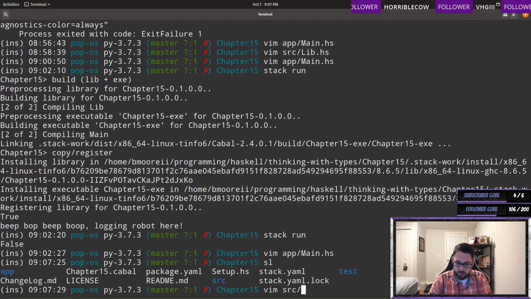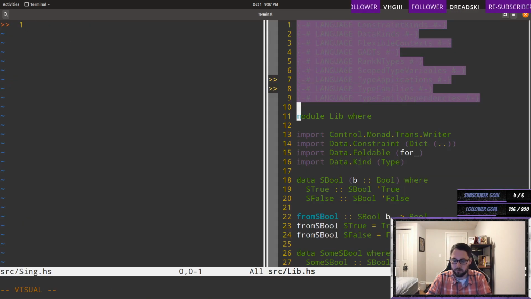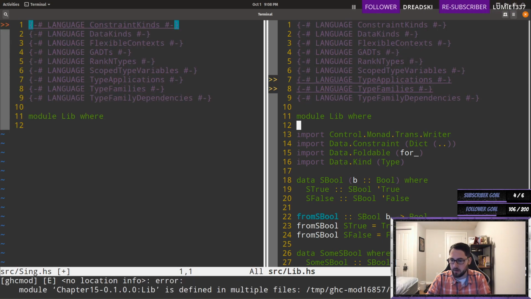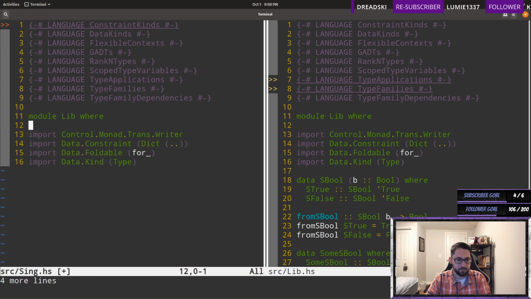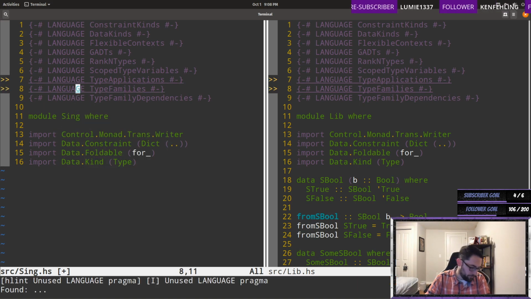So let's put that in sing.haskell, and it's probably going to have a majority of the information from here. So we'll just copy it over. And we're probably going to need these things, I would guess. This is going to be called sing. And we're going to need a million more things.